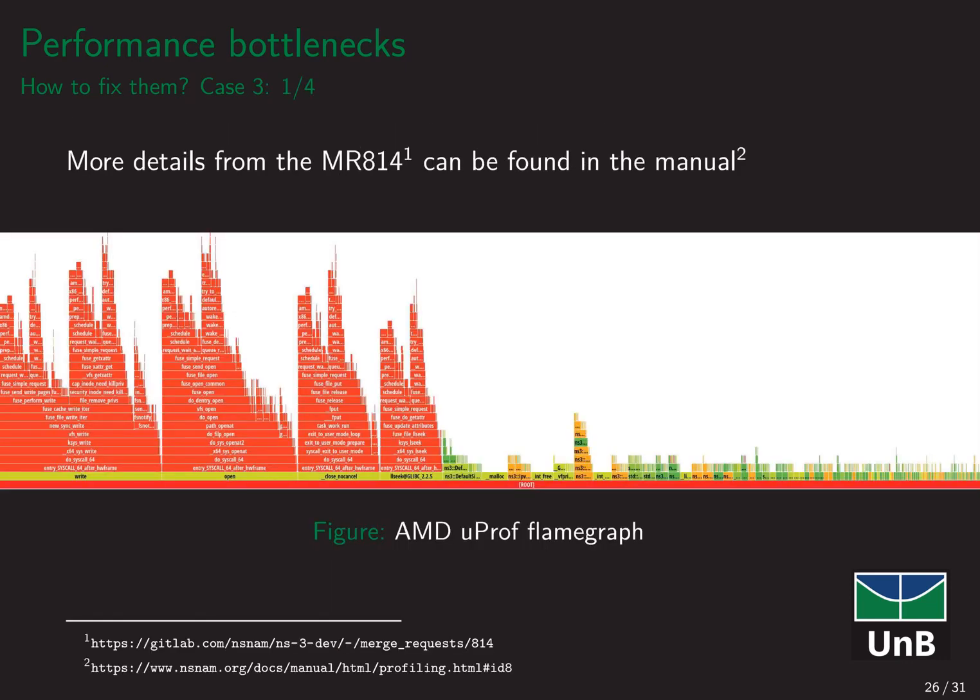The third case I wanted to show you was the overhead caused by the operating system and drivers. In this case, we have an LTE example, but we can clearly see that something is really wrong on the left side, where we have these huge flames. By looking carefully at them, we can see they are related to file calls like seek, open, write. And by looking at the code, we can see they are related to Fuse.